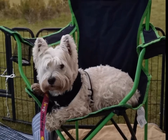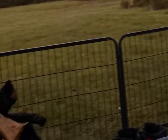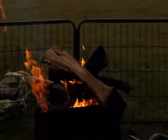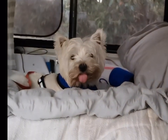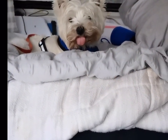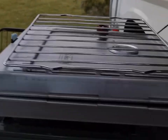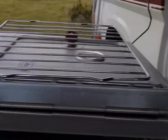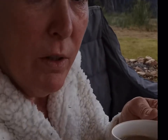Bella, say hello to everybody. Are sitting by the fire. Well, Mr. Charlie has gone to bed. And that is the Coleman oven all folded down. So I'm going to enjoy my coffee by the fire. I've downloaded some movies to watch when we go to bed, so we'll be right. Haven't we, Bella?